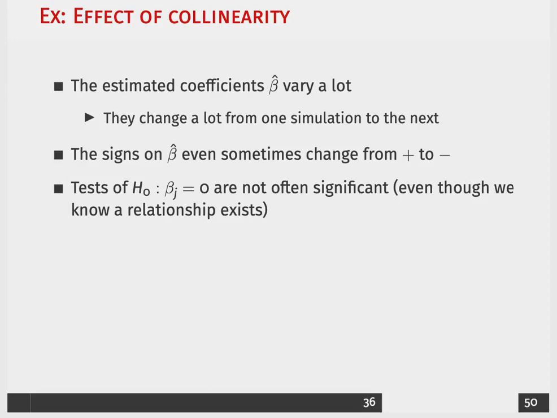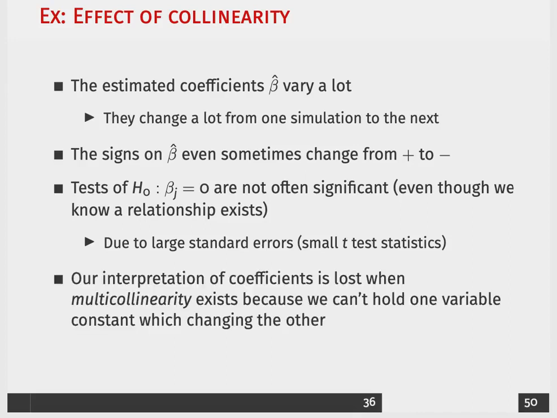So a lot of the time, even though we know the true relationship should not be zero, it may very well be the case that our betas are not distinguishable from zero. And that's not necessarily because of anything that we're doing in our model, but that's going to be a byproduct of having larger standard errors. We literally cannot attribute the partial effect of one variable and the other because we're unsure of how those variables are correlated to each other, right? We can't hold them constant without changing the other. They must move simultaneously. So we need to think about what are we going to do to overcome this issue.